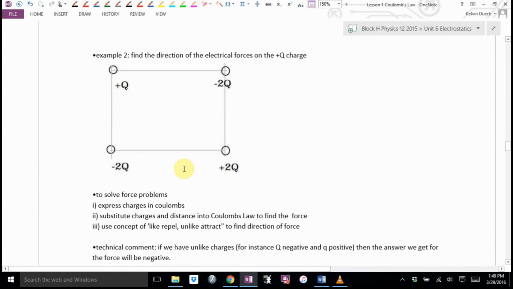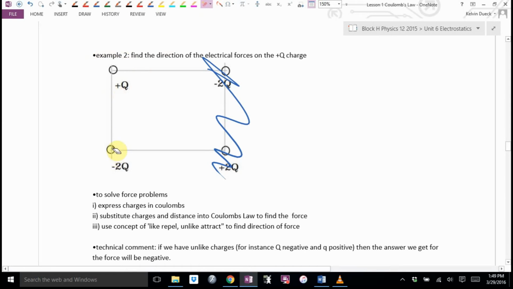Example 2. Example 2 says, find the direction of the electric force on the positive Coulomb charge, on this guy right there. Don't circle yours. I'm just going to highlight it so you can see we're talking about this one. I will not be giving you an equation that deals with 4 charges, or 3 charges, the same way as I never gave you an equation that dealt with 4 planets or 3 planets. We can deal with 2 at a time. So, you ready? Ignore those 2. Only look at this charge.